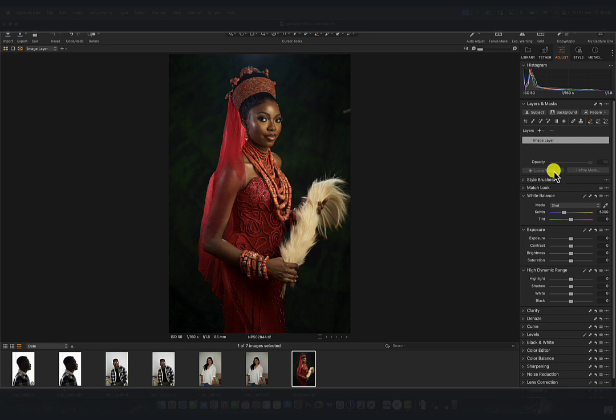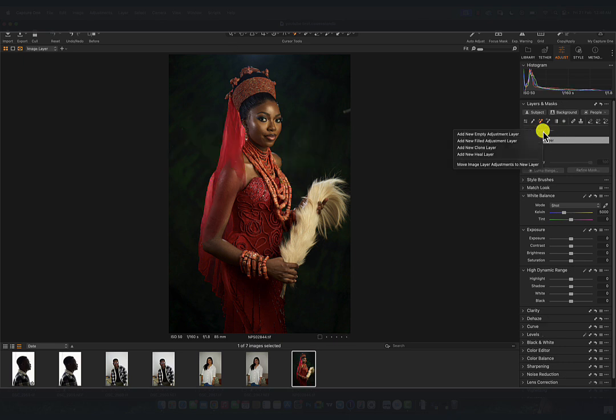Okay, so if I want to delete a layer, you press the minus to delete the layer. If I want to create a new layer, I come to the plus. Then you see this arrow close to the plus, click on it and you see 4 types of layer. So the first layer is an empty layer. This empty layer means there is no effect. So if it's a hidden layer, if I move my exposure, nothing will be seen until I take my brush to paint, or I take my AI brush or magic brush. That's only when the effect will show up in the areas that I have brushed. So that's what an empty layer does.